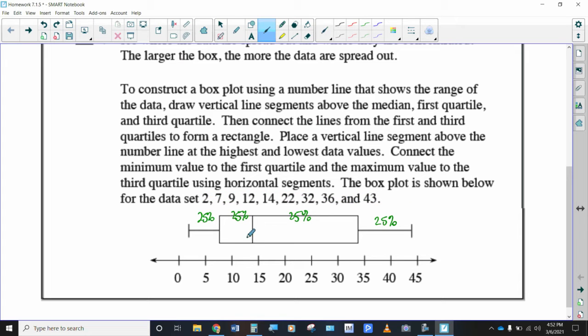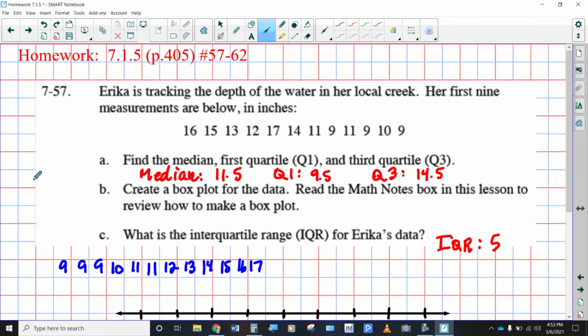But now we can say, all right, 50% of the data is 14 or greater, and 50% is less than 14. 75% of the data appears to be greater than 34. No, 75% of the data is less than 34, and 25% of the data is greater than 34, and so on and so forth. So just one other way that you can look at data to see the spread of the data and how it's evenly distributed 4 ways into quartiles. So let's put this into practice.